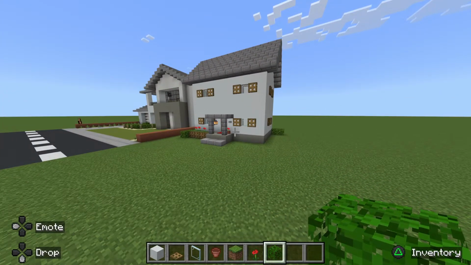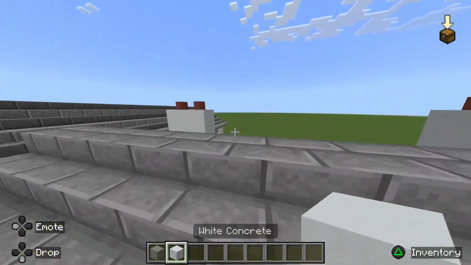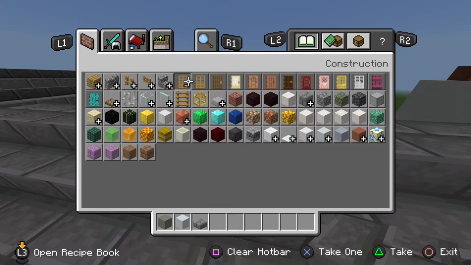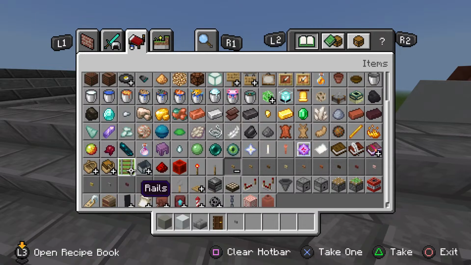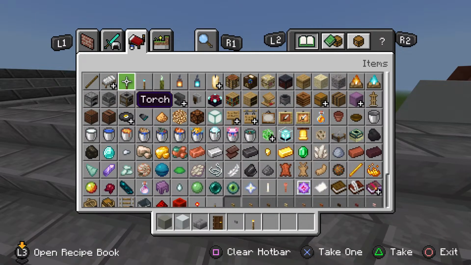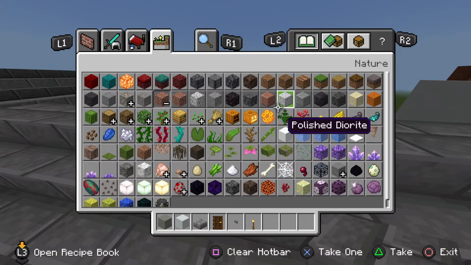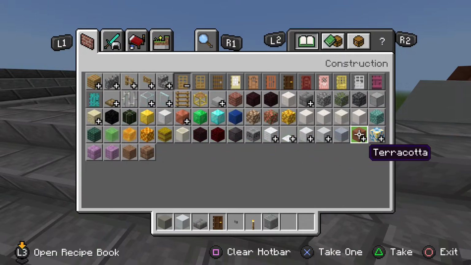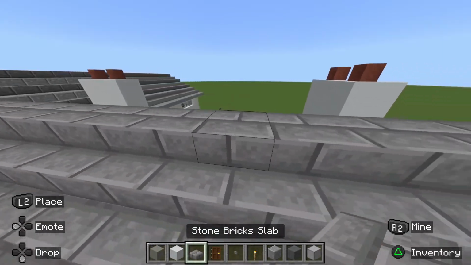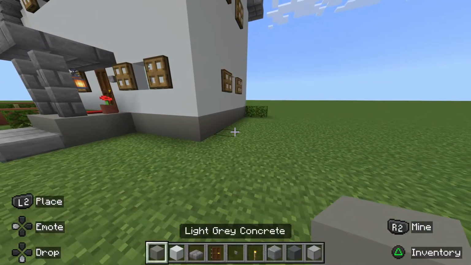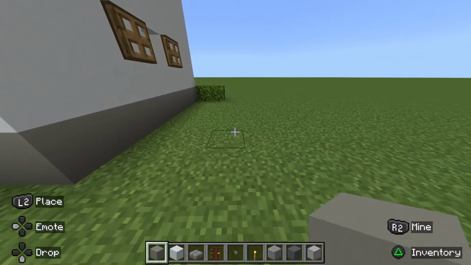Next, we want to add a garage. To position this, come to the bottom front left-hand corner of the house and count to the right 1, 2, 3 rows. 1 row back and place a light grey concrete.